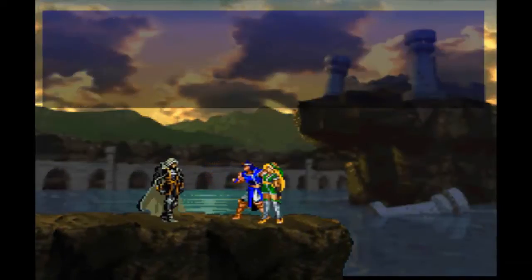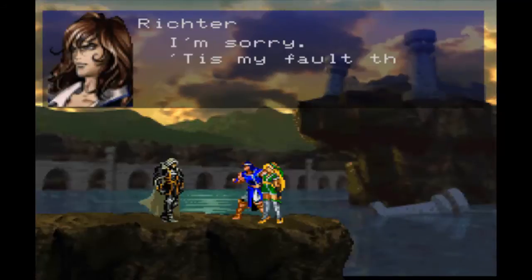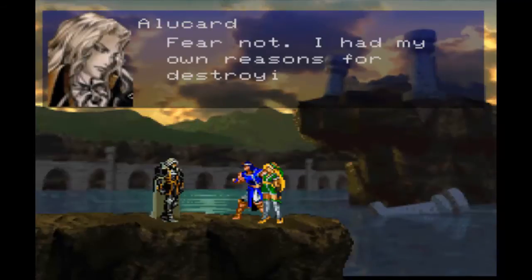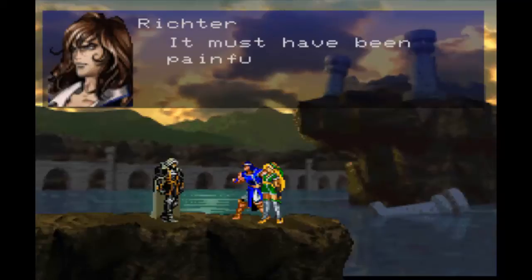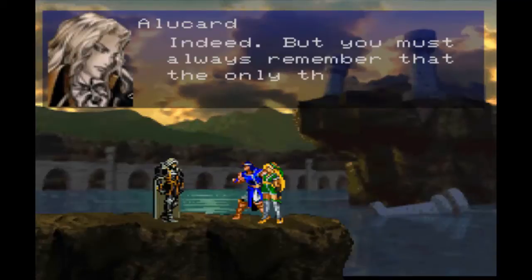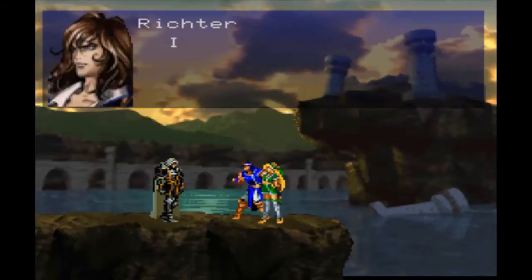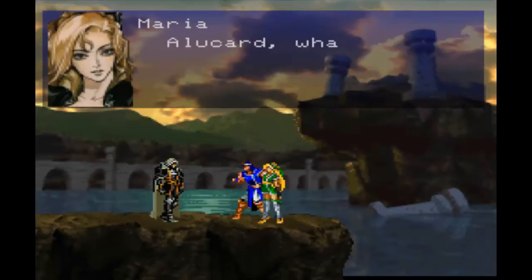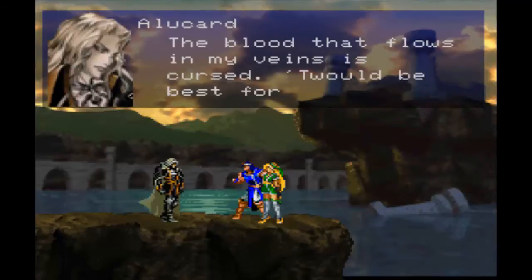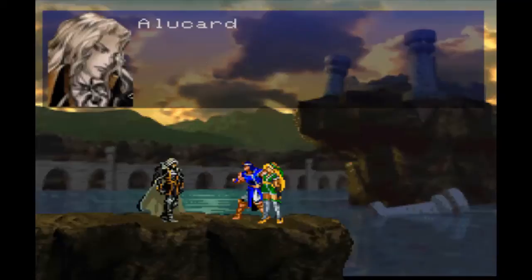So you made it. Alucard, I'm glad you're all right. I'm sorry. 'Tis my fault you had to fight your own father. Fear not. I had my own reasons for destroying him. It must have been painful for you. Indeed. But you must always remember that the only thing necessary for evil to triumph is for good men to do nothing. I understand. Alucard, what will you do now? The blood that flows in my veins is cursed. 'Twould be best for this world if I were to disappear forever. I see. Farewell then.